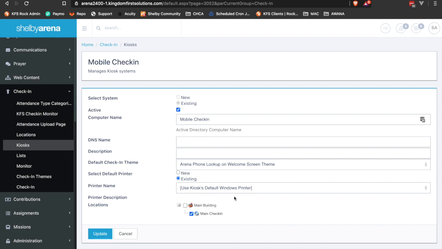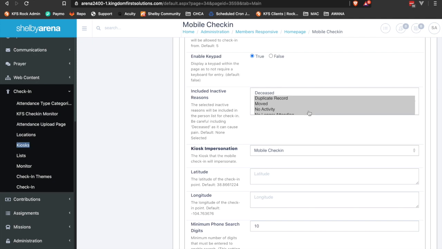If you had multiple areas and you only wanted a mobile check-in to work for that particular area, you can establish a kiosk, and then that also will establish the printer for that kiosk, which is used, and the schedule for that kiosk. And we chose to just impersonate that kiosk through this module to enable check-in.